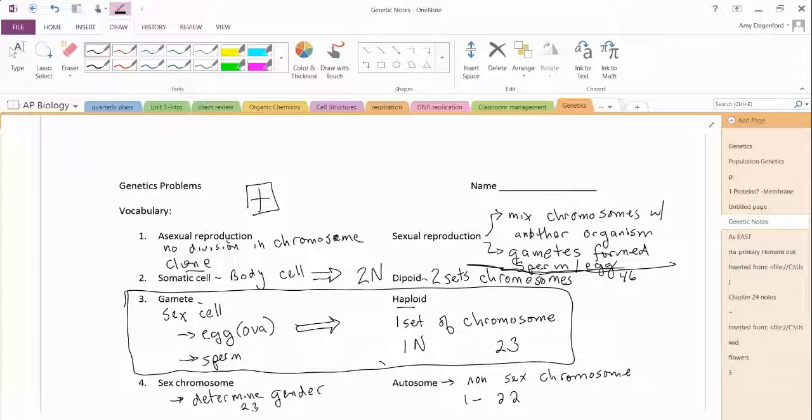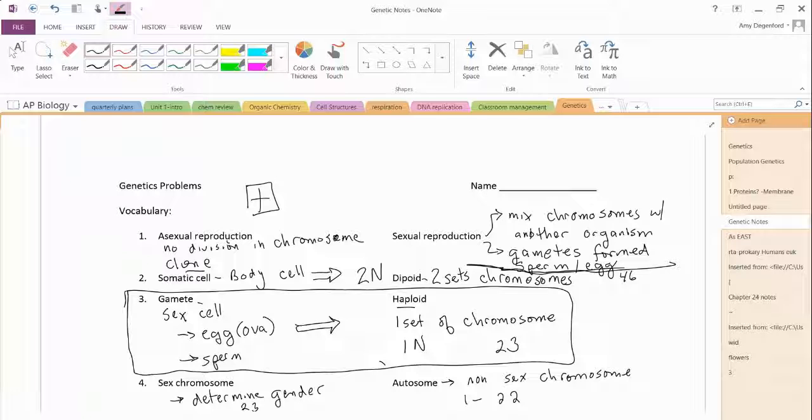So the first thing we need to go over is the difference between asexual versus sexual reproduction. In asexual reproduction, there is no division in the chromosomes. There's no mixing of the DNA. So whatever offspring you make, it's a clone. Plants are a really good example of this, where you could take a little snippet of a stem in some plants and root it in dirt, and oftentimes it'll grow into other plants. And they do this naturally, like they can spread runners, and those are clones.